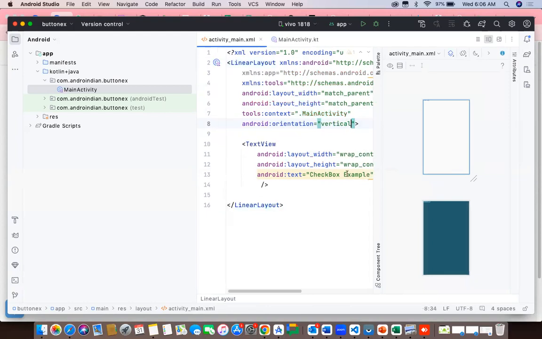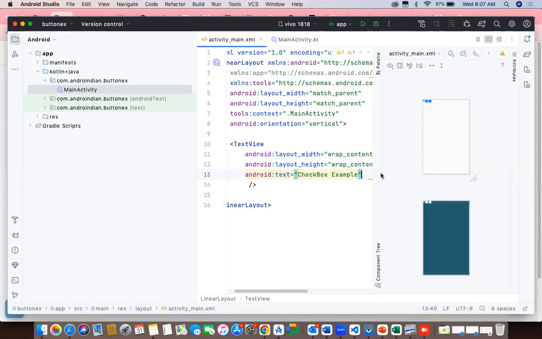So here also, like last time when we applied all the text properties, here also we will apply all the text properties. I want to apply text properties.